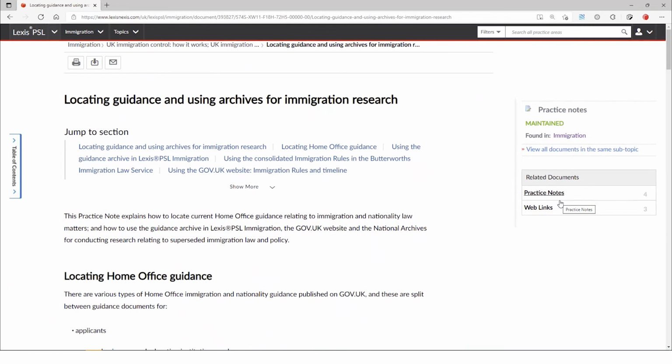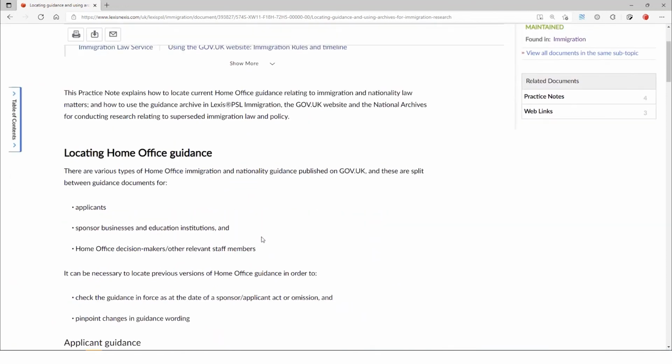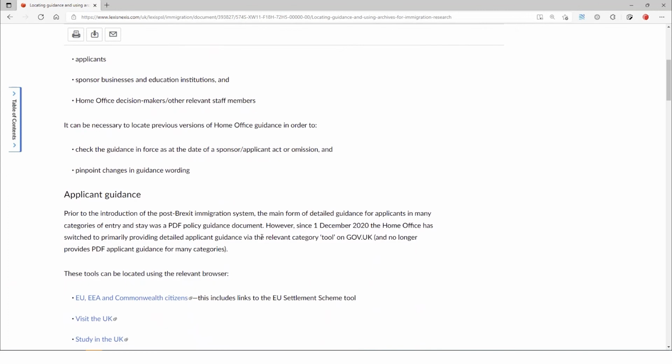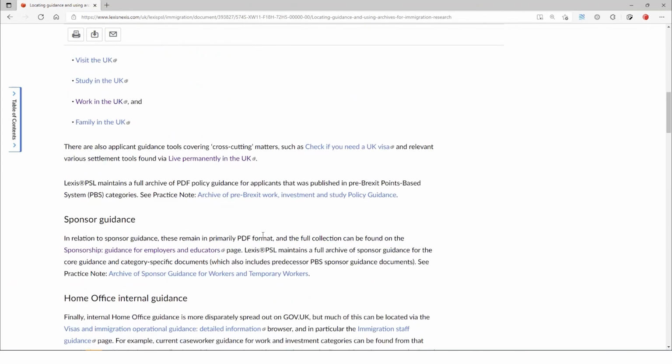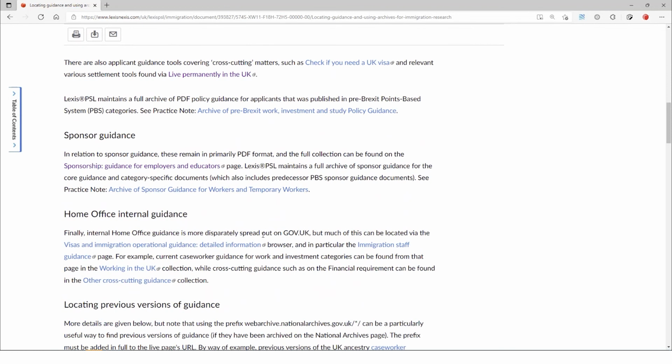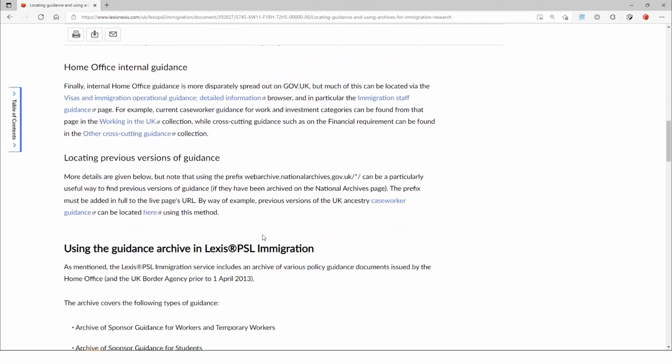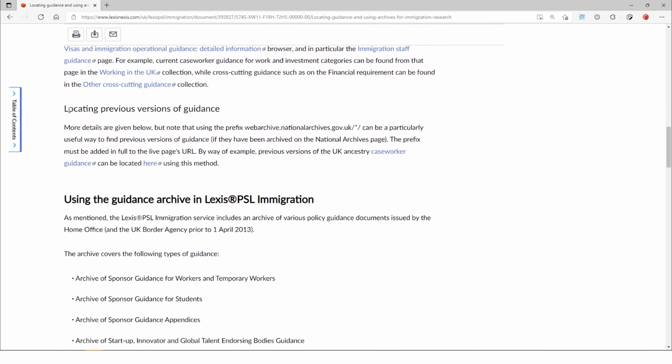This explains how you can find old law, old guidance, and in particular, I would flag up a prefix in this section here, locating previous versions of guidance. This is an extremely helpful way of finding old guidance.